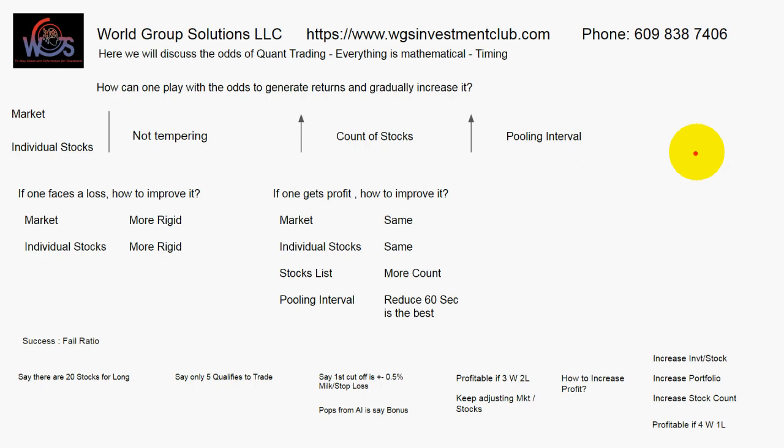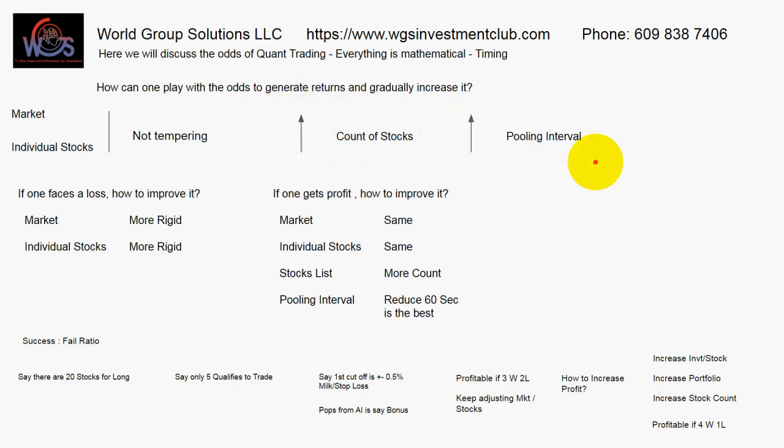So the two things which you need to do in order to improve your return, and it's not hard work for you, is just increasing the count of stocks. If you're looking at a list of 100 stocks, you might want to go to a list of 300 stocks. If you're looking at a polling interval of 15 minutes, you might want to look at a polling interval of 3 minutes. If you want to improve it further from 3 minutes, you can probably get into 1 minute. But this, as I just explained, will improve your opportunity.